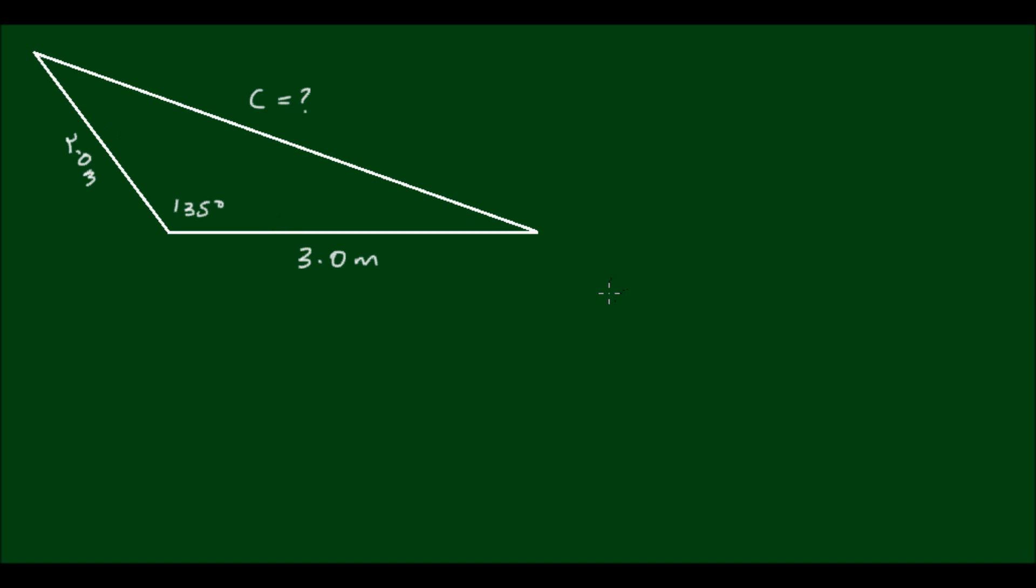The first thing I need to do is turn this into a right-angle triangle, because that's the only place where those basic laws can apply. To do that, I can augment this triangle with a smaller one. I can construct a right-angle triangle on the end here.